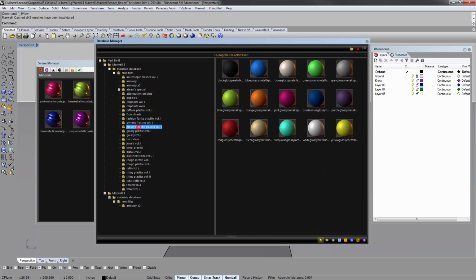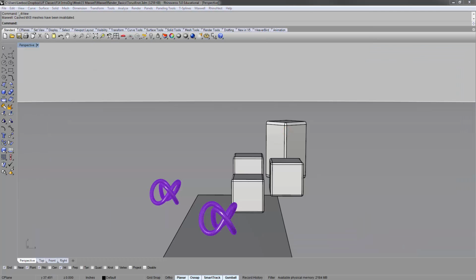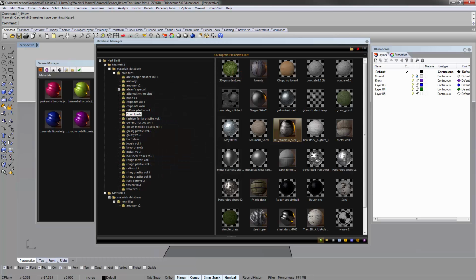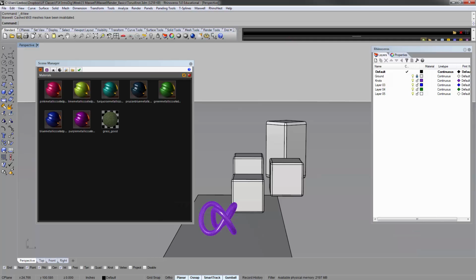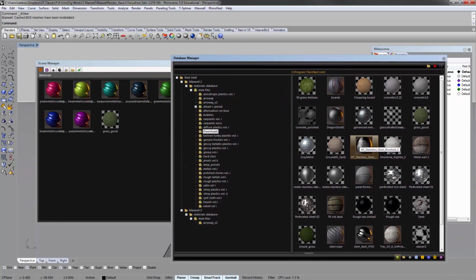These are organized in different folders. The one I put it in is downloads, so it shows up here as HT stainless steel brush 2. If you double click on it, it will give you a preview of what it should look like when you apply it. To get it into the scene, since this is a downloaded material, you drag and drop it in here.